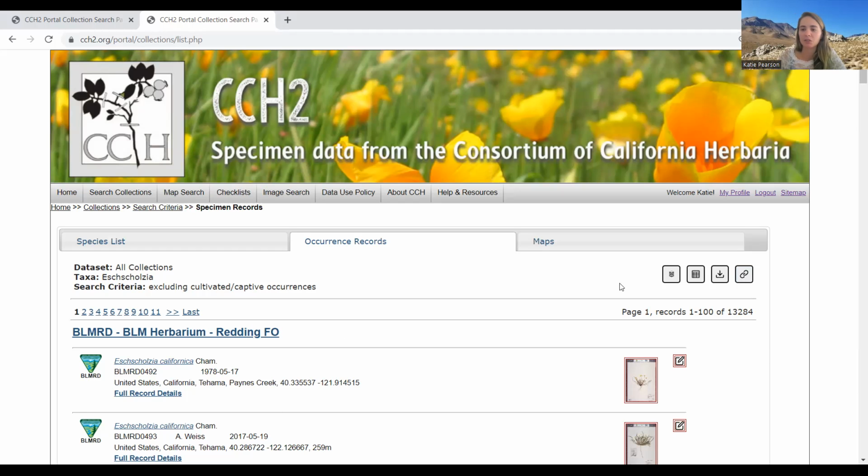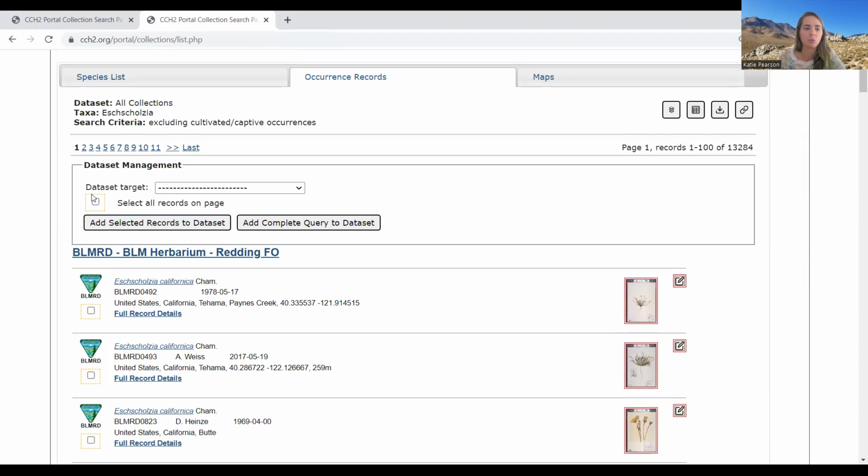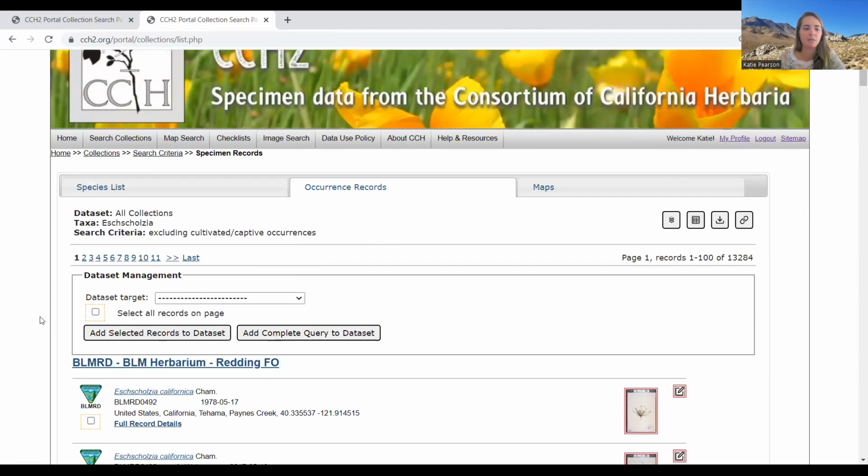So again, you just do a search, you click this data set management, and you decide which specimens you want to add to your record. Note that since I have data sets here, I could just continue to add to my pre-existing data sets if I wanted to do multiple queries and add those.